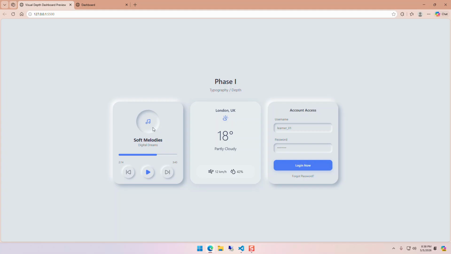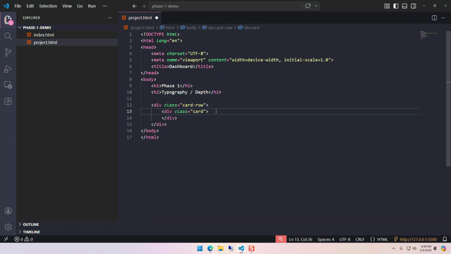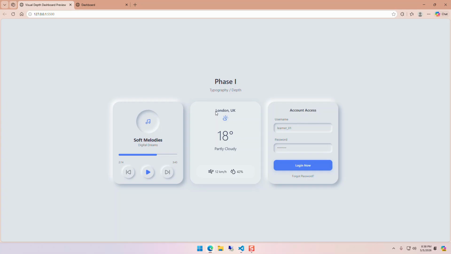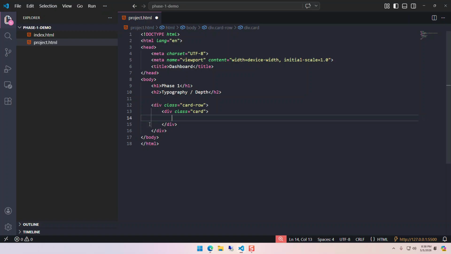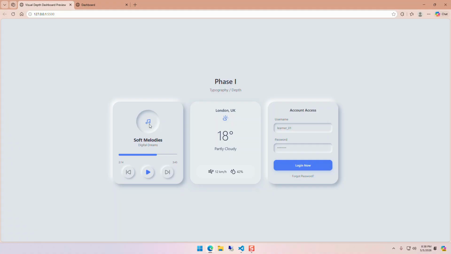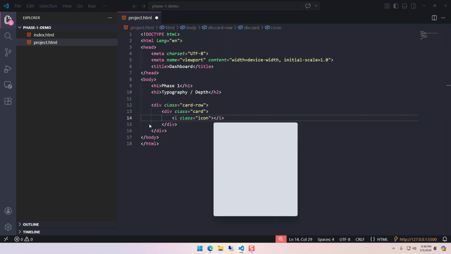In fact, let's not give it another class yet. I'm going to define an element for this icon here. So I'm going to define I class equals to icon. And for now, I'm going to place a general emoji here.